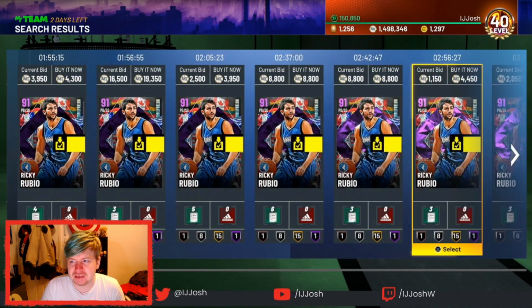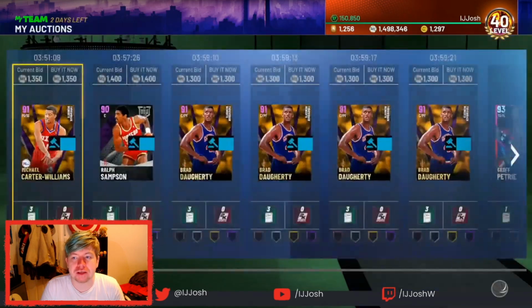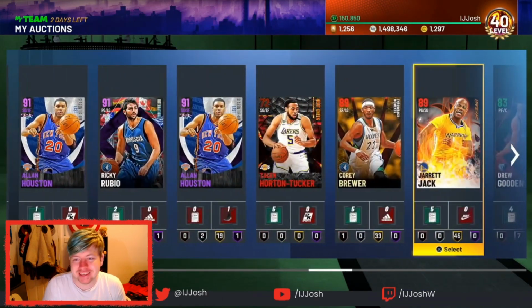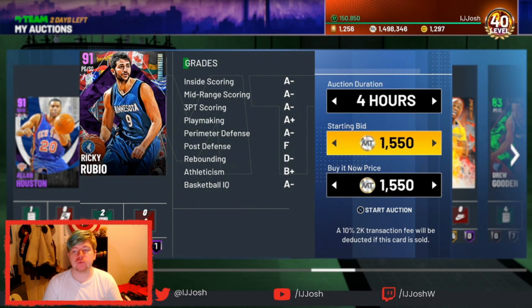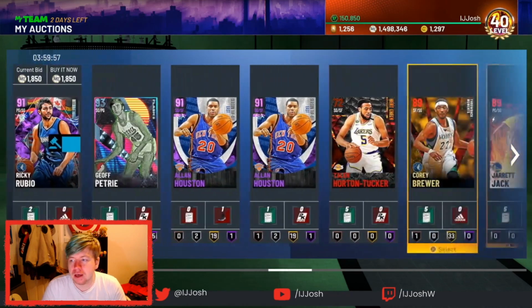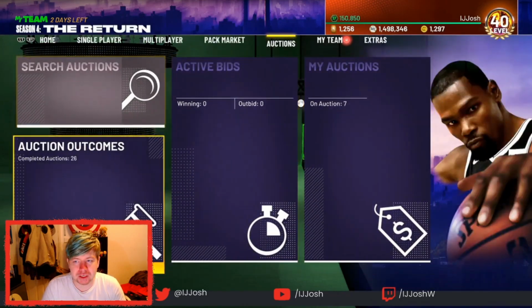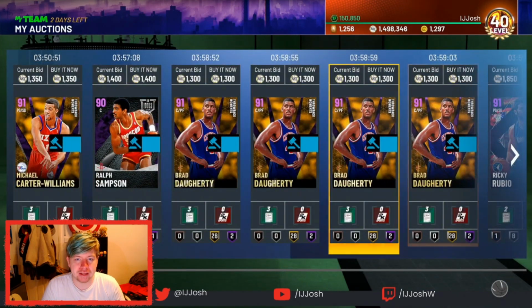All right, I guess we get a decent-ish Ricky Rubio as well, which didn't sell the first time. Wow, okay, this isn't as good of a pickup as I thought it was. But again, we still only picked it up for 1,100, and we might be able to sell it for 1,850. But yeah, I didn't make as much MT as I thought I would have. That's the point of these videos. It's kind of an experiment.